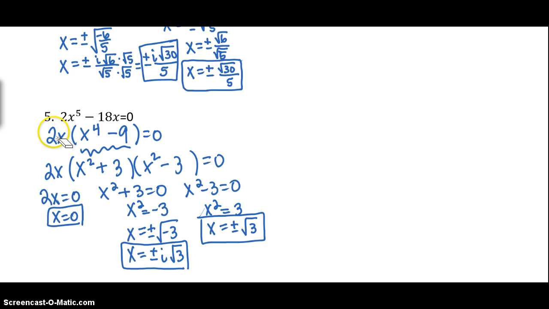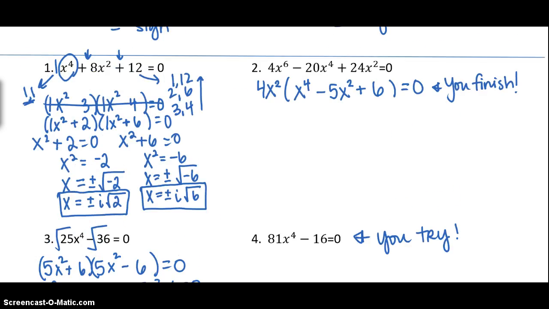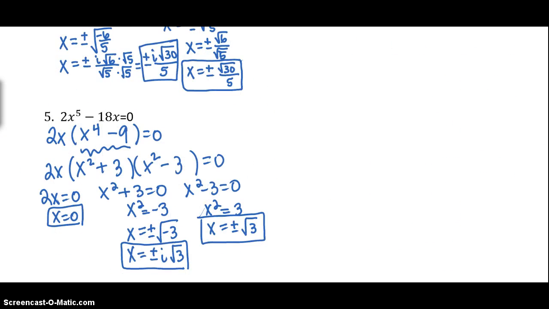Just make sure that GCF, whatever it is, you set it equal to 0 also. Now, sometimes there'll be an extra extraneous factor there, and it won't mean anything to your problem. Those are factors that don't have an x or a variable in it. But in this case, we had it, so we did count it as a solution. So anyway, that about wraps it up. So when you solve, you got to factor it and then take it all the way and get your variable alone. Make sure you do have these other 2 problems done whenever you come to class, and bring any questions you have too.